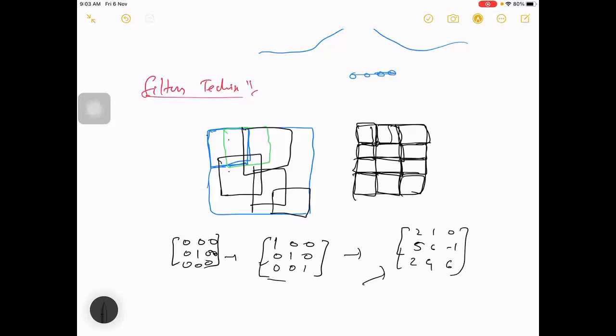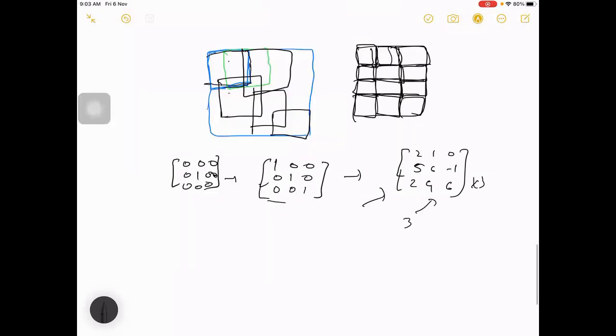Okay, so if you have that filter here, it is a 3 by 3 filter. So you can have that filter here and pass it across your image. According to that, it will modify the pixel values, right? And your value will be something different from what it was previously. Okay, so this is how filters actually work, and it will modify your value.